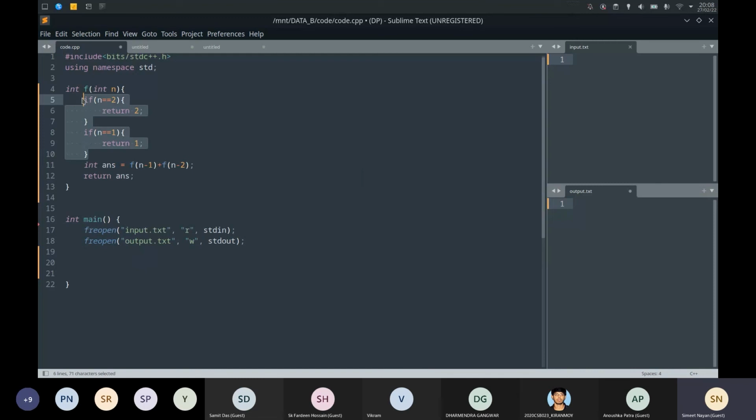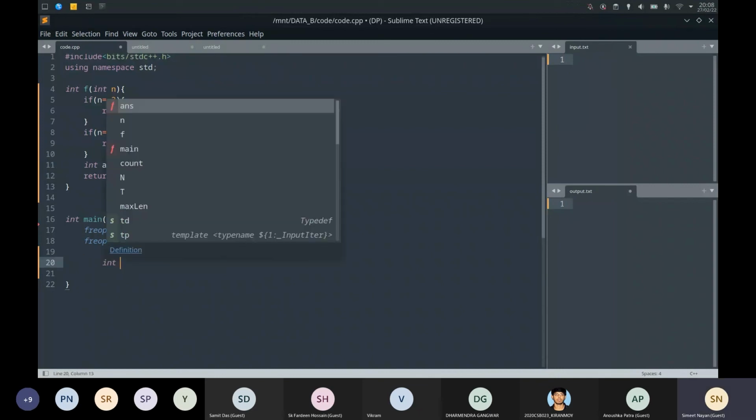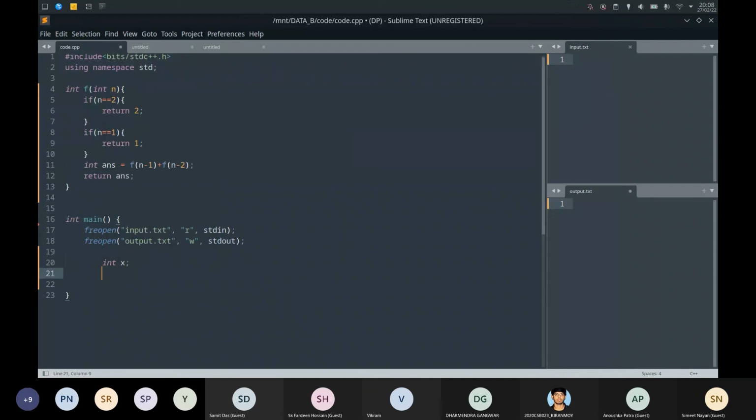So these two are our base cases, because these two cases were simple enough. We already know the answer to these cases, but when n is very large, we don't know the answer to this. So that's why we break it into subproblems and we find the answer.